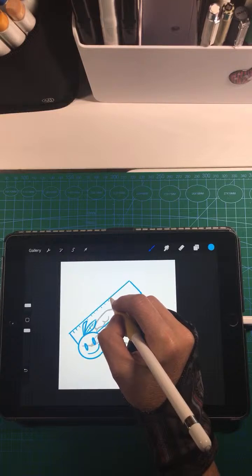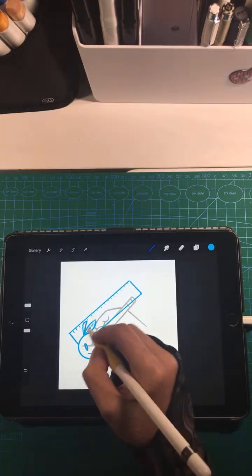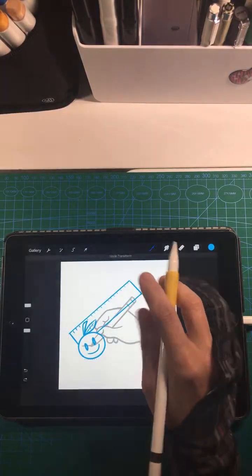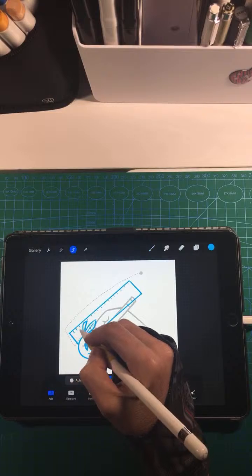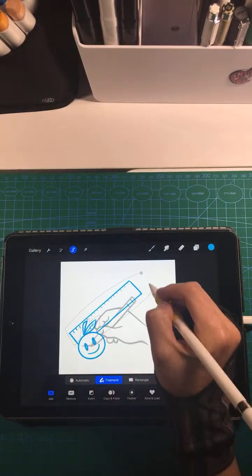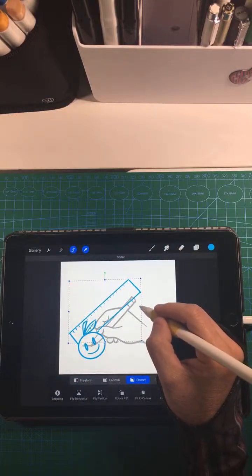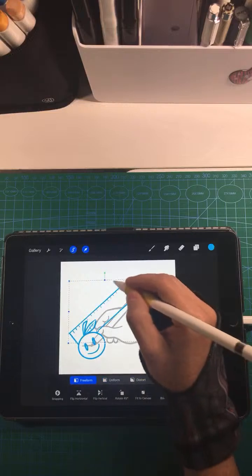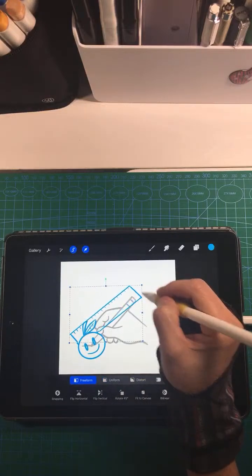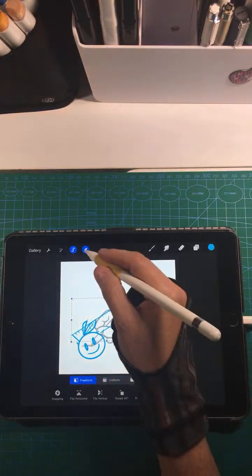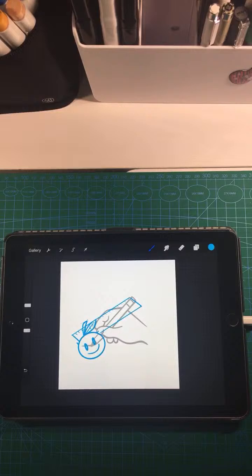Remember, this is just a sketch, so it's not the finished product. We are just aligning stuff right now. And since it's like that, let me grab it here. I'm gonna modify it to make it angled, that way I could distort it at the end. I need to make it look more in perspective. So I move it down like it's under.